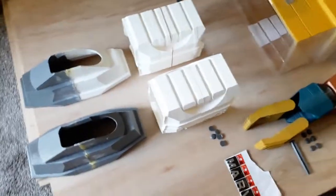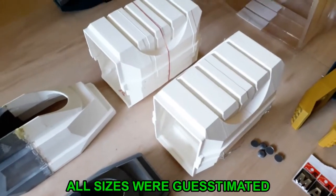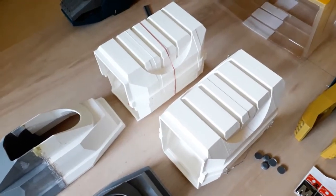Okay, shins, now I see it all together. Shins look like they are probably a bit large. I could maybe make them a little smaller to fit my weedy legs in, which would give them more room to fit into the thighs, which aren't here at the moment, but they look very much like the shins.